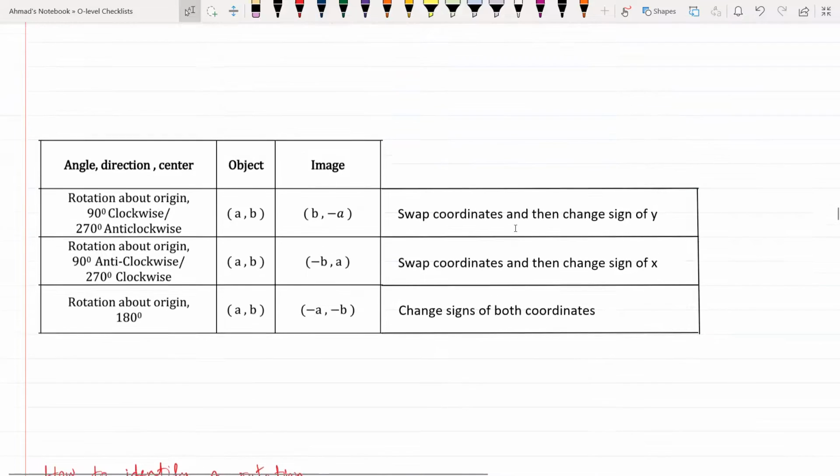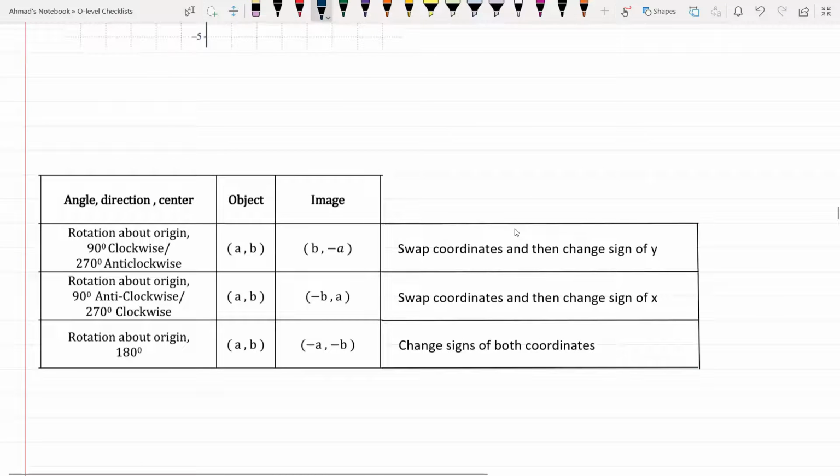All right. अच्छा, अब जो common rotations हैं, उन पे आप again, if you do it like this, you can just remember it this way. So जो common rotations हैं वो हो सकती हैं, center origin होना चाहिए. For example, 90 degrees clockwise rotation or 270 degrees anti-clockwise, it's the same thing. 90 degrees clockwise करें, 270 degrees anti-clockwise करें, they're the same thing.